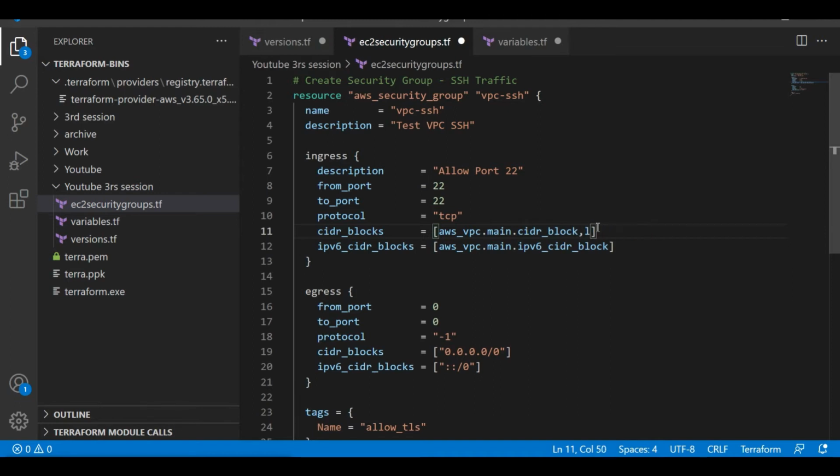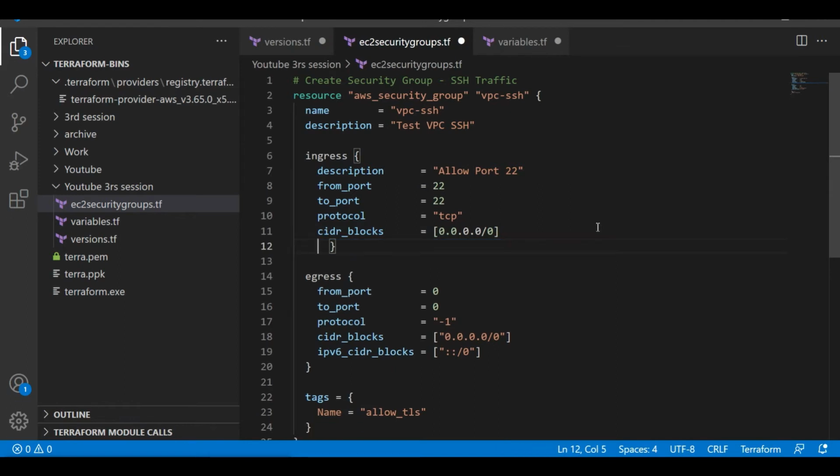Currently we need to open port 22 from internet, so I'm going to put here 0.0.0.0/0. If you have any other CIDR block, you can put it in here, whatever you want. I have just one, so I'm just putting this. I don't need this IPv6.